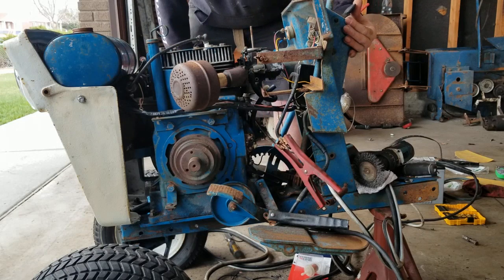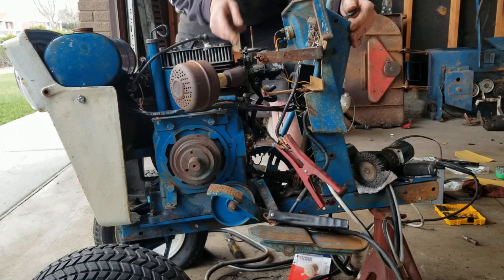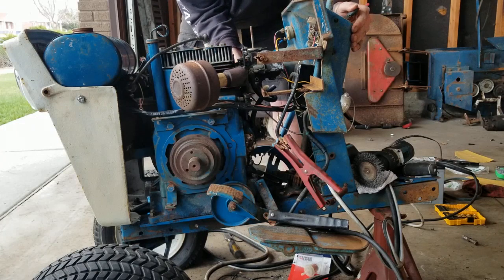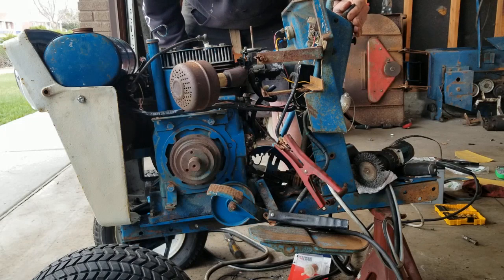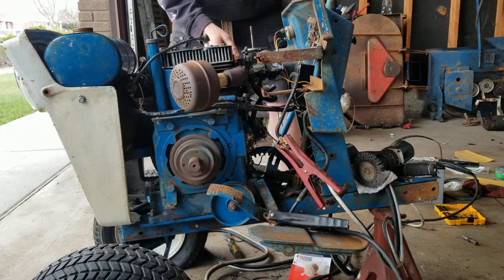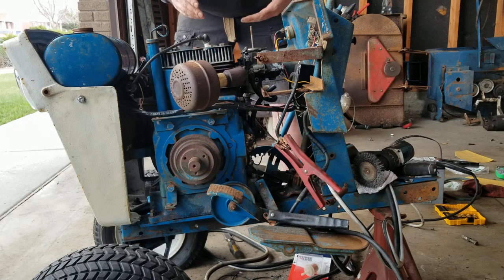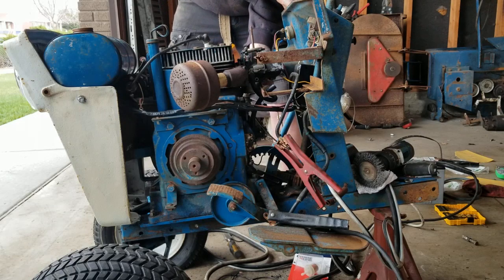And I'm gonna give it, yeah, my throttle needs adjustment. It's all or nothing. I just messed it up. So partial. Okay, got fired. I checked for spark. So manual choke.